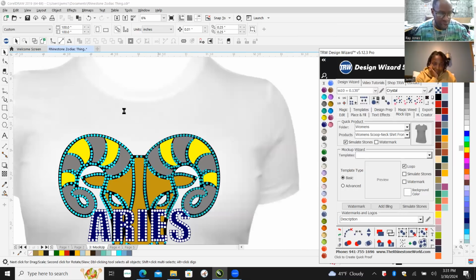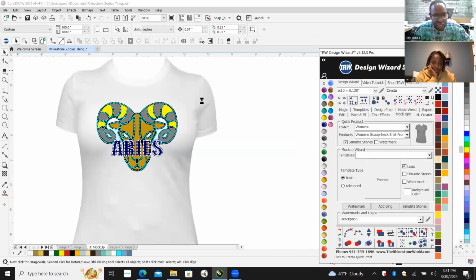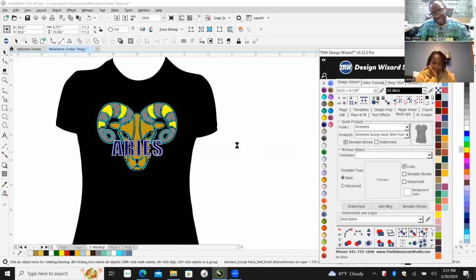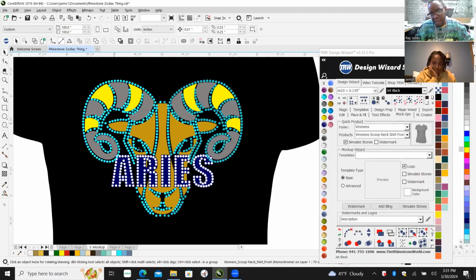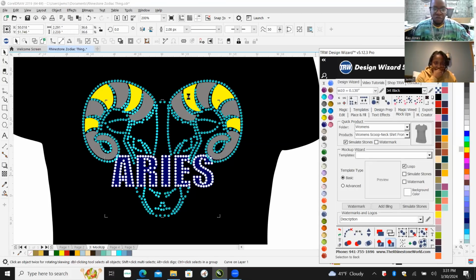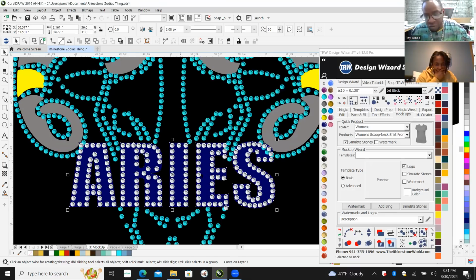Go in there and do like a fill, but a full fill on the yellow parts. Like, you know what I mean? So that they going boom, boom, line, line, line, line, line. And that would make it full. But I want to make this black. Okay. And I see we'll probably have to add in stones for the eyes. Want this, push this to the back. Yes, that's okay. Push this to the back. Boom.